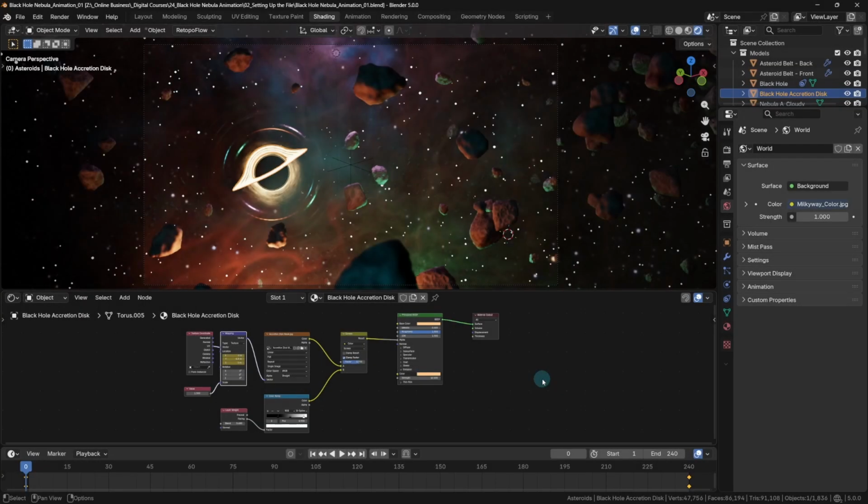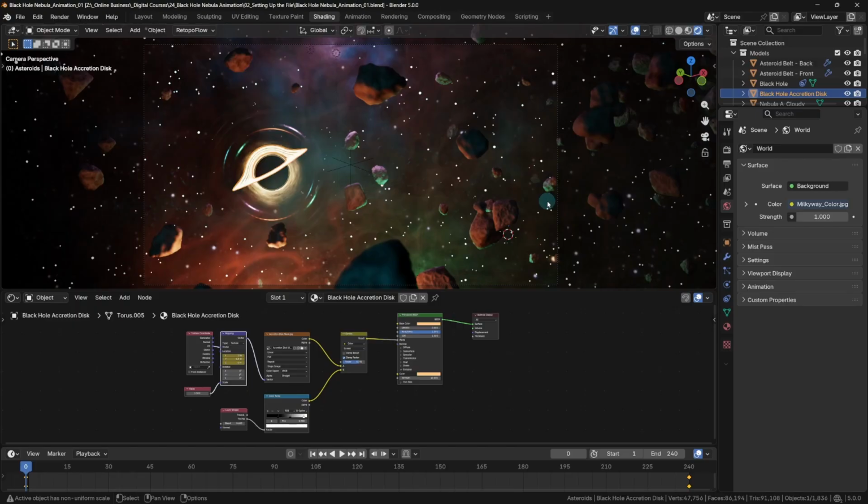In this lesson, we'll animate the nebulae so they float subtly through space. Let's begin. This process will be pretty similar to the previous lessons, so let's not waste any time. First, make sure you're in the shading workspace found here, set your top viewport to the rendered mode found here, and then make sure that you're in the camera view. We've already set up the timeline in the previous lesson, so we can start placing keyframes right away.